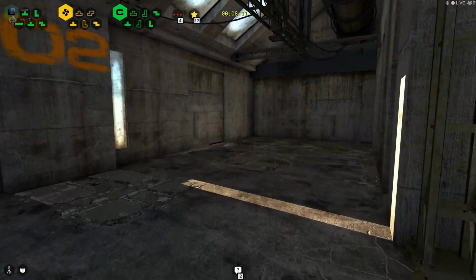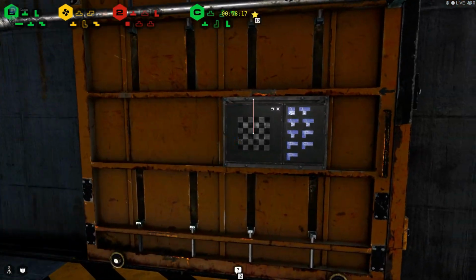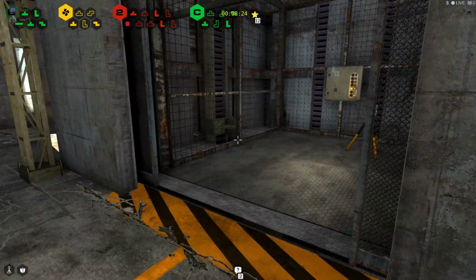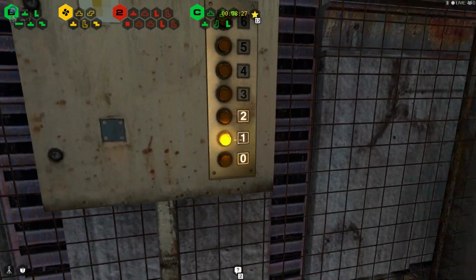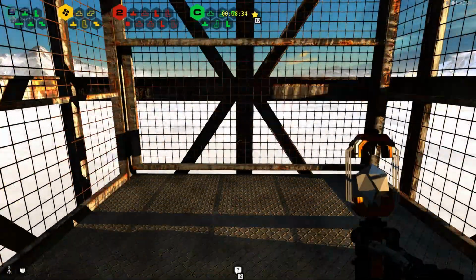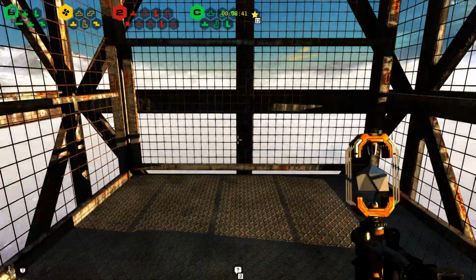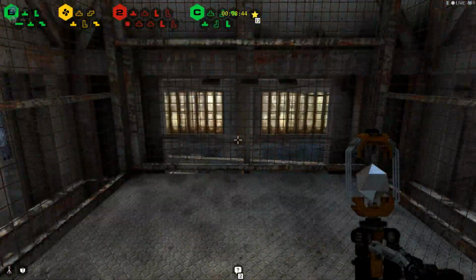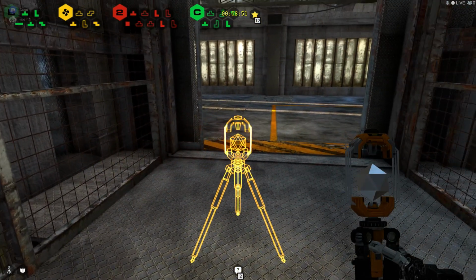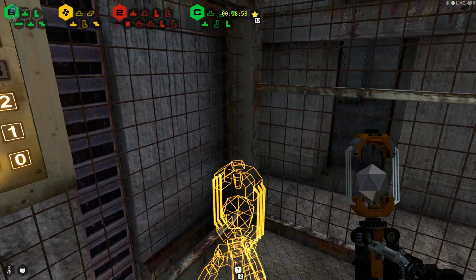There's the door that we don't have the sigils to yet. Nothing back there. More red sigils to get. We have some of them, but we need more. Always more. We meant to go to 0, not 1. Zero. There we go.